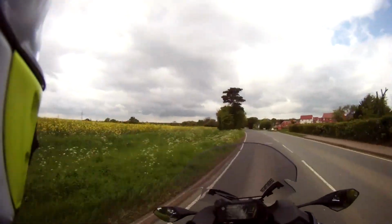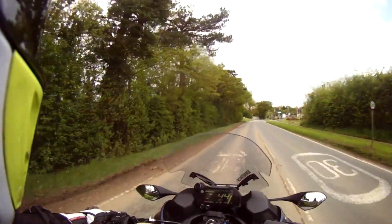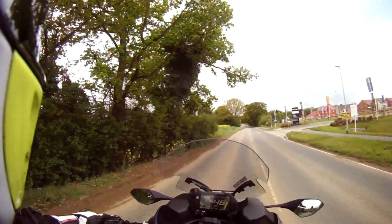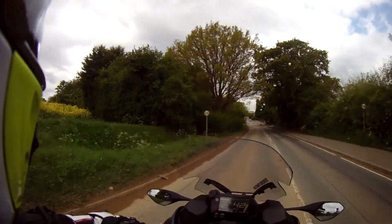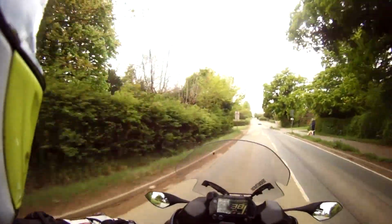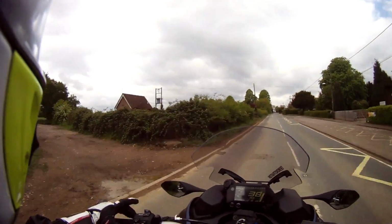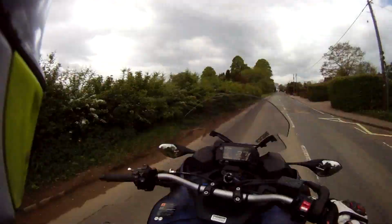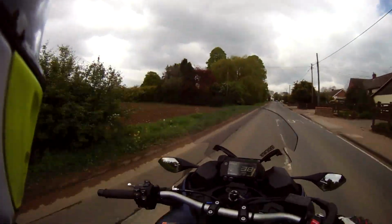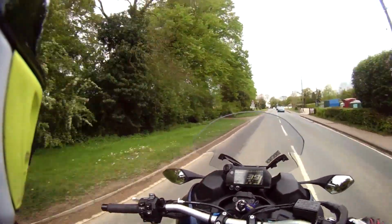Yeah, this is a lot of fun. It's a bike you can just use and have fun with. It's a good all-rounder, and it gets a lot of looks. And that guy was staring because it's so different, and the colour's great. I love this matte blue. It reminds me of the Red Bull Formula 1 cars, that kind of matte blue. Really, really nice. It's the best colour I've seen on this one.